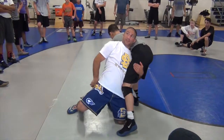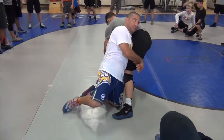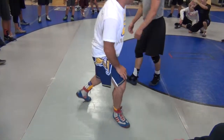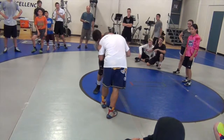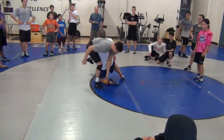Throw it off of me. See how I threw it off of me? Shoulders are square. Chest is on his thigh. Just stop right here. Okay, I don't want you to go any further. Shoulders, elbows together. Get the elbows together. When he decides to pull them out, you get the momentum right with him.